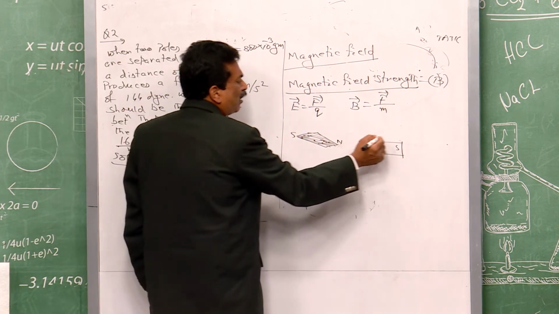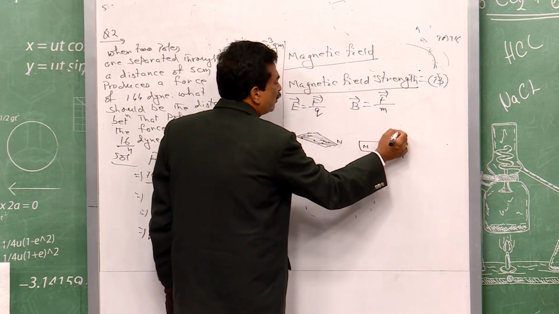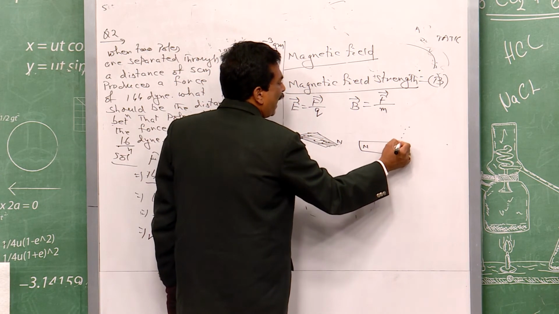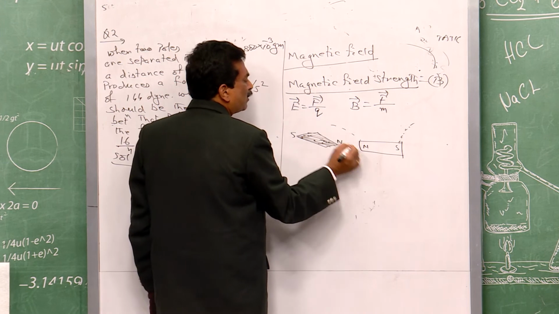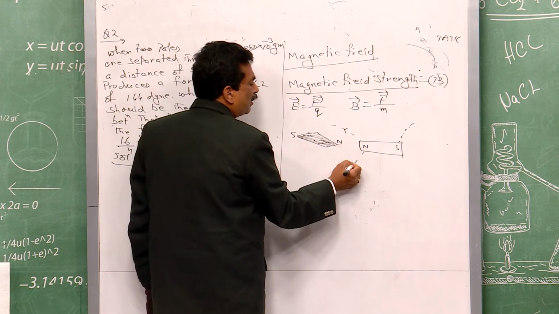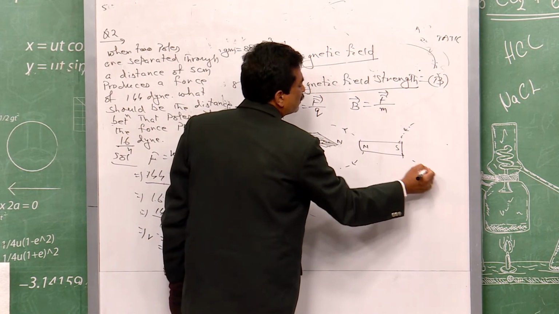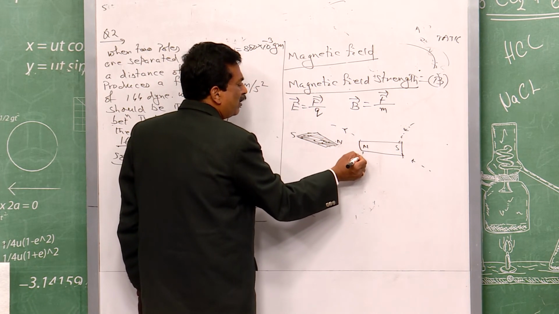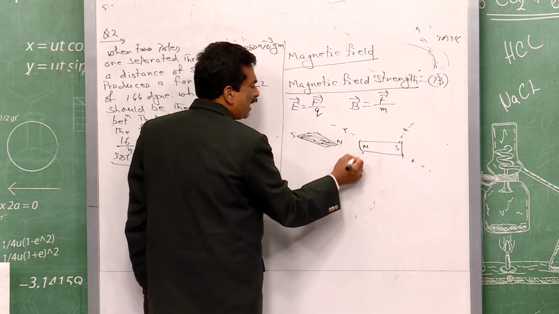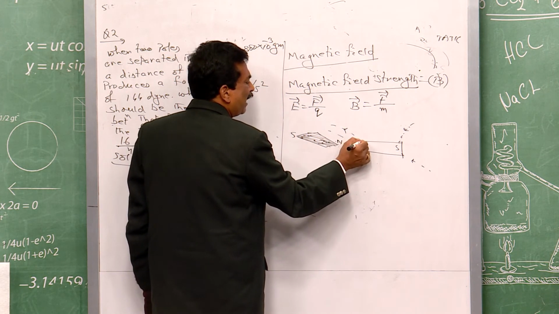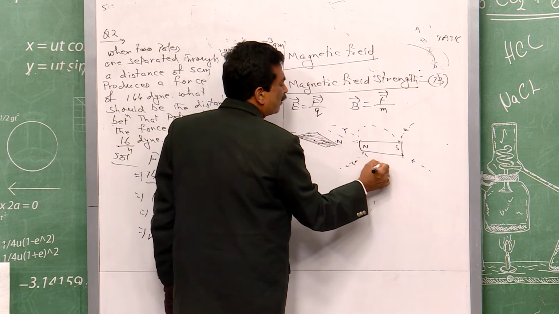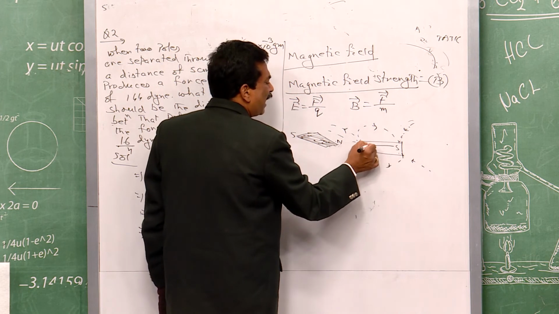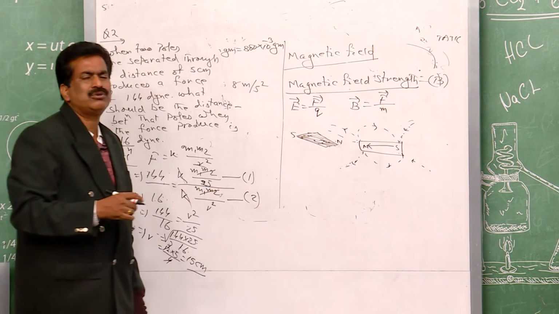And if we take the compass needle here, where the north is to be placed, you take that point, and from the south you will take this one. From the north it will go out, and at the south it will be here. Means if you place a north pole near this north one, you will get different positions, and likewise. Means this is from north to south outside, and inside it is from south to north.